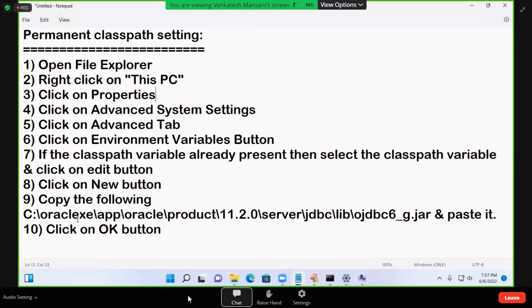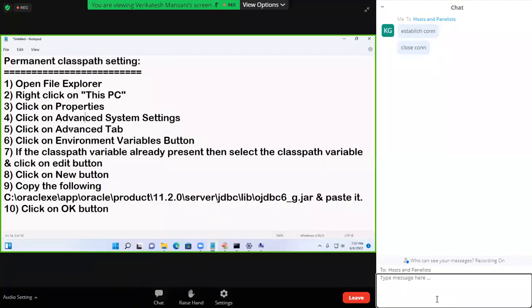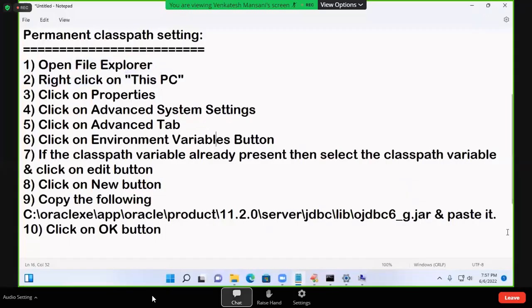See, open File Explorer, right click on This PC, click on Properties, click on Advanced System Settings, click on the Advanced tab, click on the Environment Variables button. If the class path variable is already present, select it and click on the Edit button. If the class path variable is not there, that I'll also give. Click on Edit, click on New, copy and paste it.